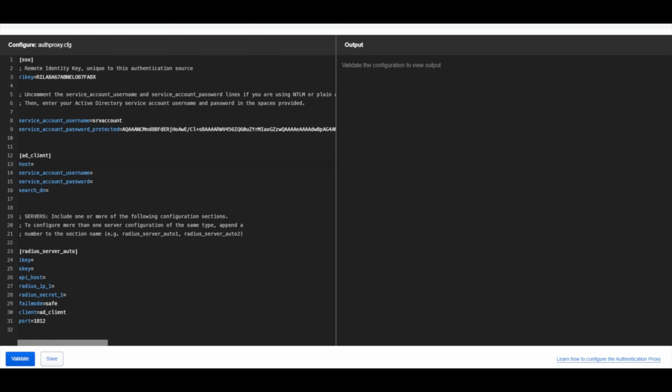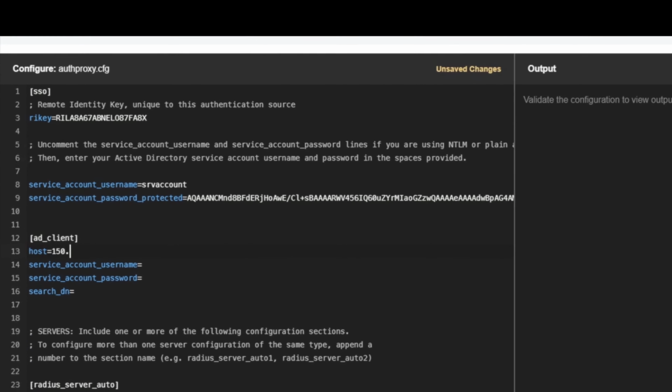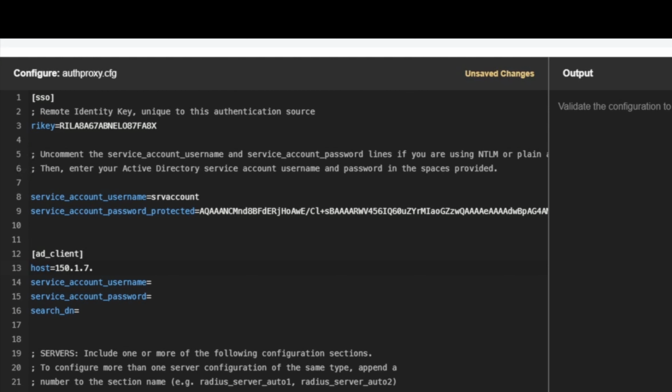So we'll configure our Active Directory server IP address now in the Duo Authentication Proxy. In my demonstration, I am using the following IP address. Again, we're just going to use the same service account username and the same password, then we'll encrypt that again, and we'll also specify the search DN, and we'll keep this at the top level for the actual domain as well.